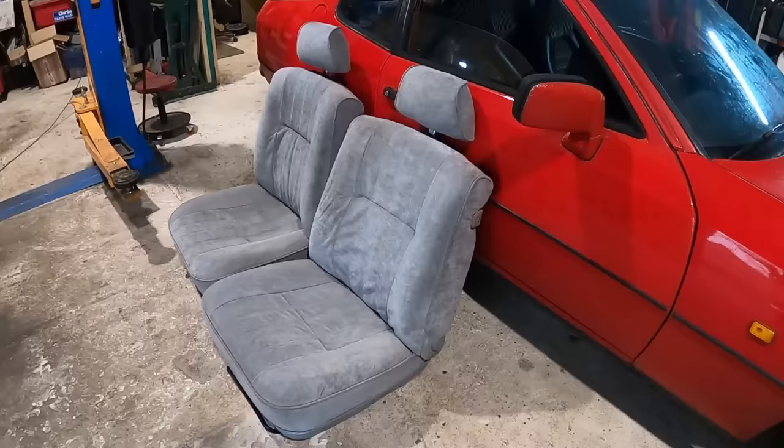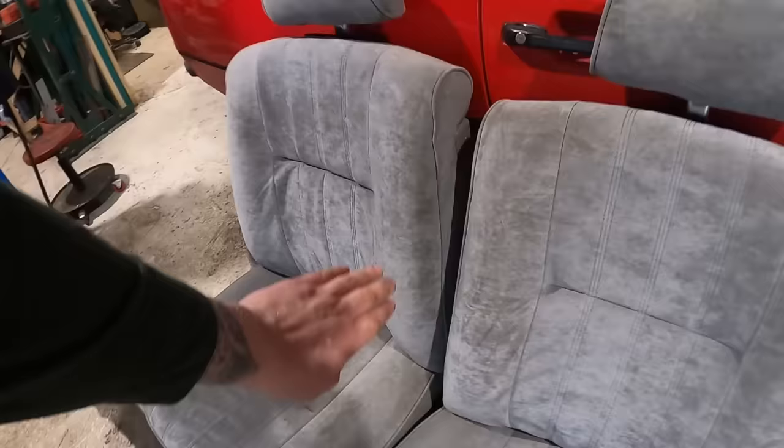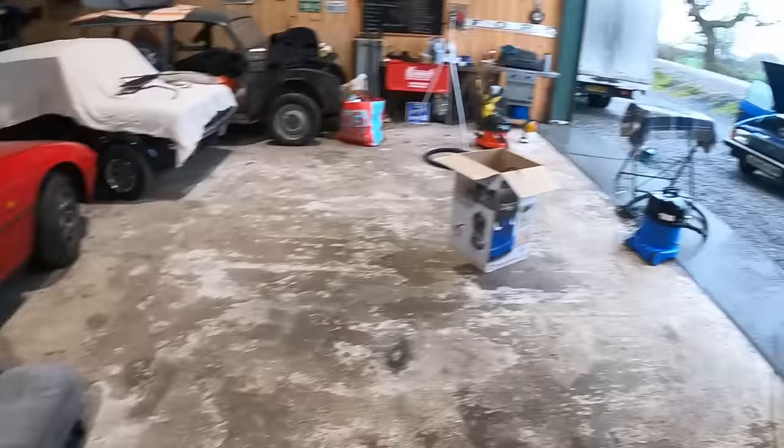And, you know, they look amazing, really. I don't know if that's coming across on camera. It's got quite a, like a thick shag pile sort of thing to it. When they dry, I think they're going to look a lot better on camera. But clean. This machine is killer.